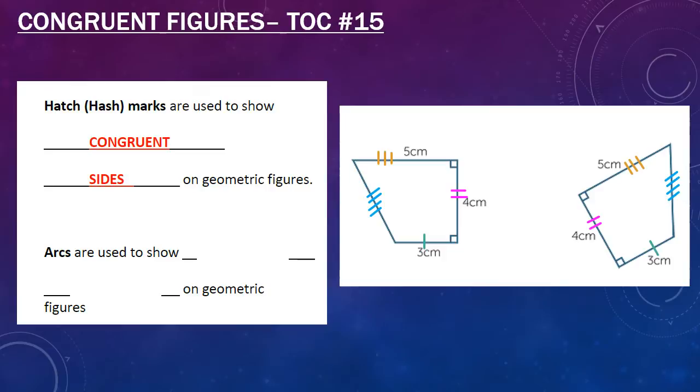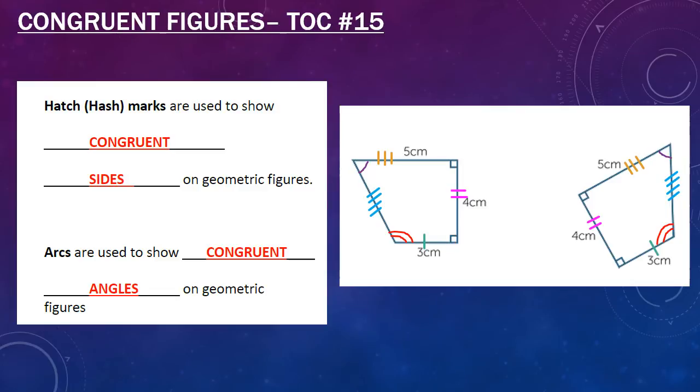Let's do arcs to show congruent angles now. Arcs are used to show congruent angles on geometric figures. So if we start here, I'm going to go to, again, the smallest one and start with 1 arc. There's my smallest angle on that one. And then here's my smallest angle on my second one. And I don't have those labeled with any sort of letters. Normally you will have letters there, so I can't identify. But be careful. Make sure the smallest has 1. And then my obtuse angle, which is the only one that's left, is going to get 2. So that means that those 2 angles are congruent.